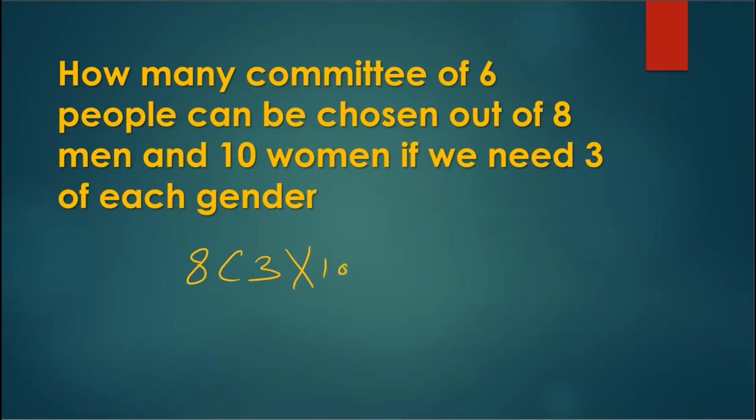And that's it. If we need to consider the order in this committee, like if we are going to make a team in order, a manager and a sub-manager, secretary and treasurer and whatever the positions, if the positions are important here, you continue by multiplying the whole thing by factorial 6. But in this case, you don't need this part, okay? We will add this factorial 6 if the order is important or if he said something about positioning in the problem. If he didn't, don't add factorial 6. If he needs only the committee, stop here, okay? With another one.